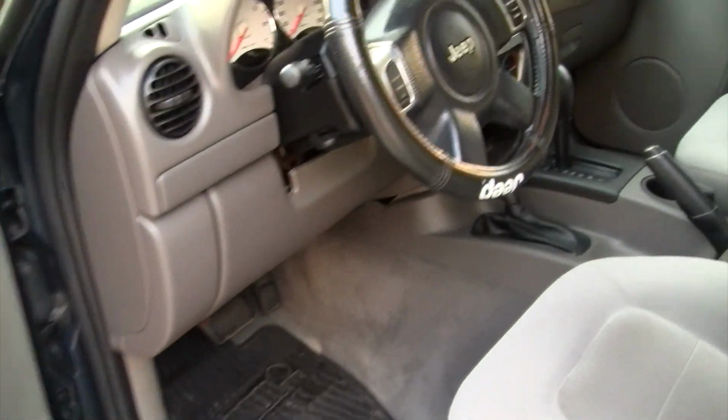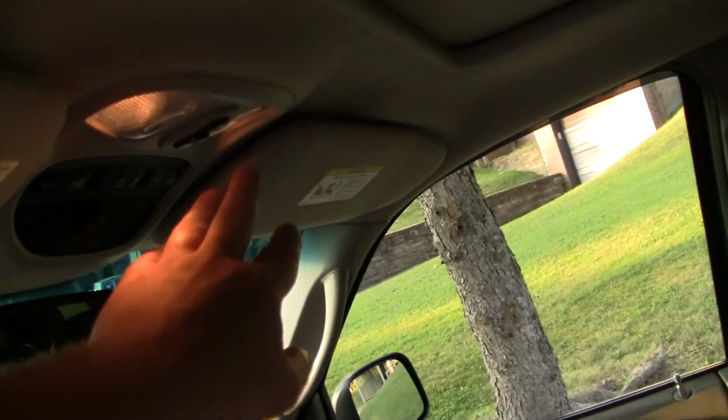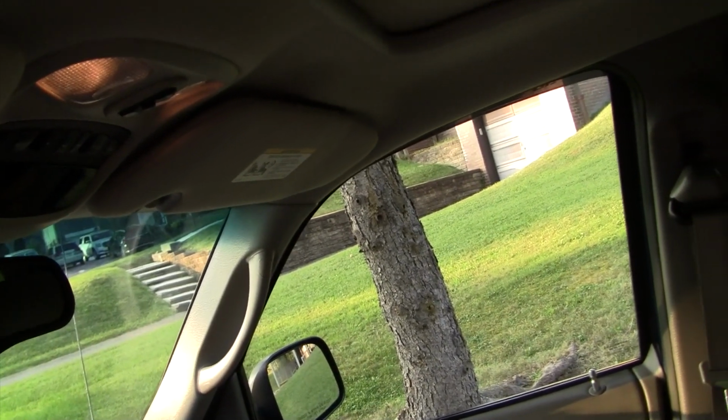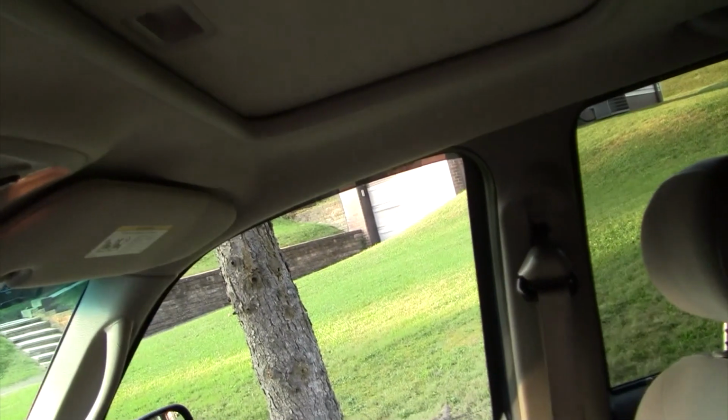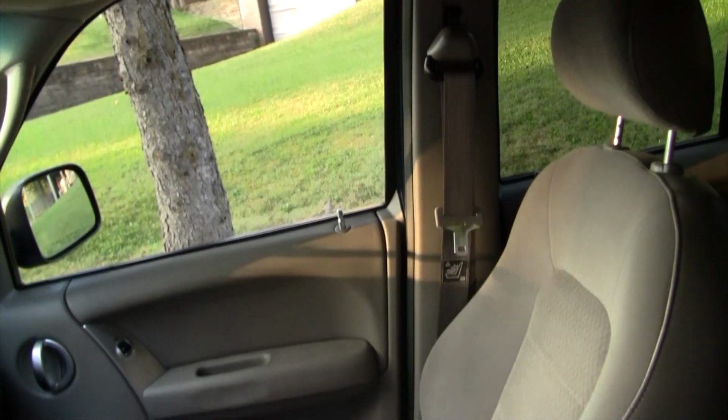This is the inside of the vehicle. The sunroof does not work. I haven't tried it since I grabbed another switch at the U-Pull-It junkyard, so it may work, and I don't know. Last time I got it opened, it got stuck open, and I had to keep fiddling with it. Eventually I did get it closed, and I haven't touched it since.